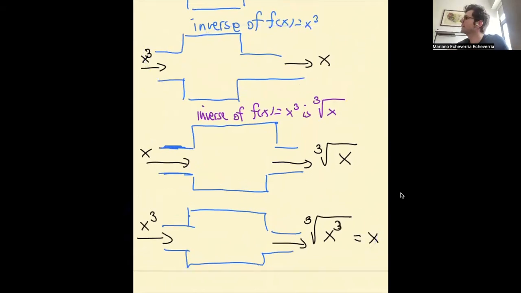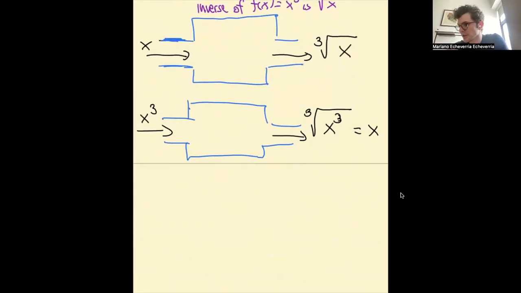But what I'm trying to say is that many of these inverses have names that are kind of familiar functions, but you have to think of them as undoing the effect of a function from before. Okay. So more generally, in general, f inverse of x is the name for the inverse of f.